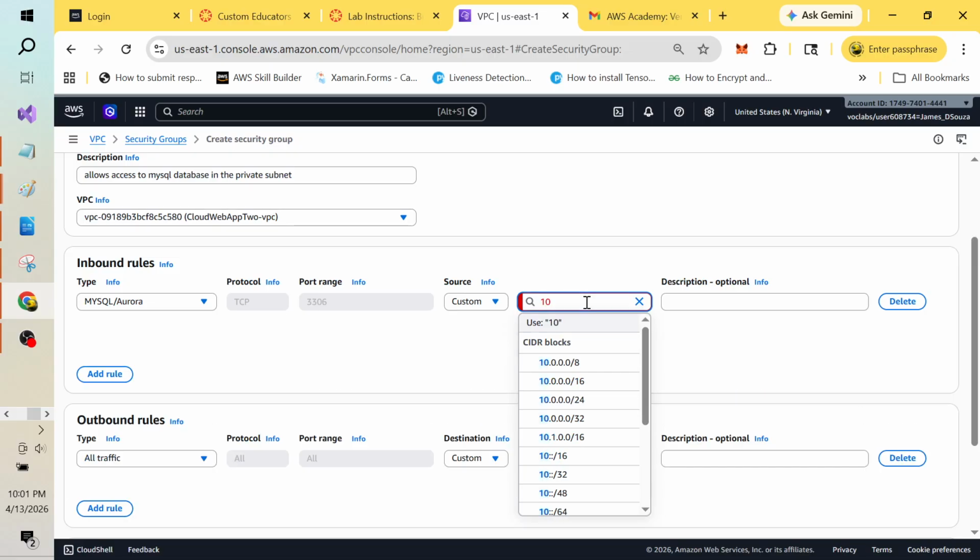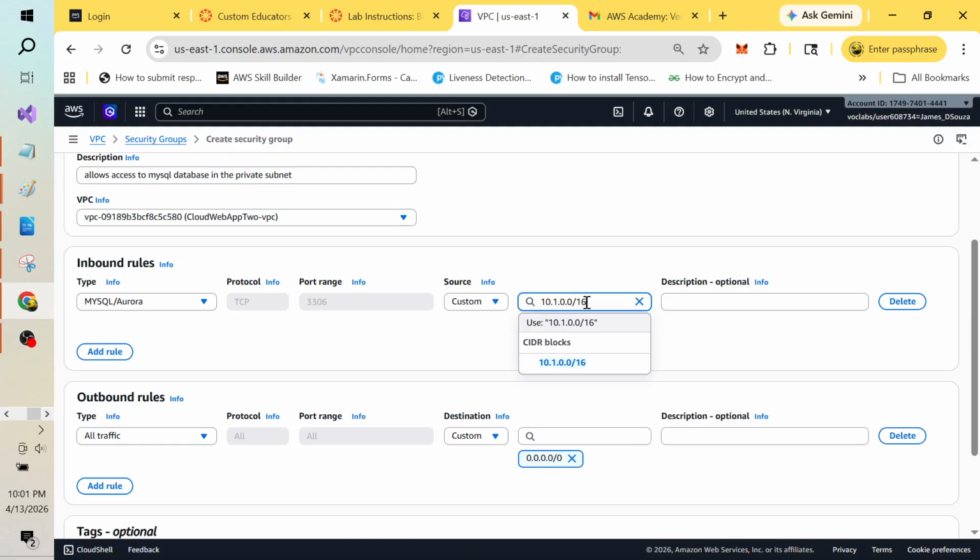10.1.0.0/16. So this will cover all the machines inside the VPC, and you can say this allows access to MySQL.